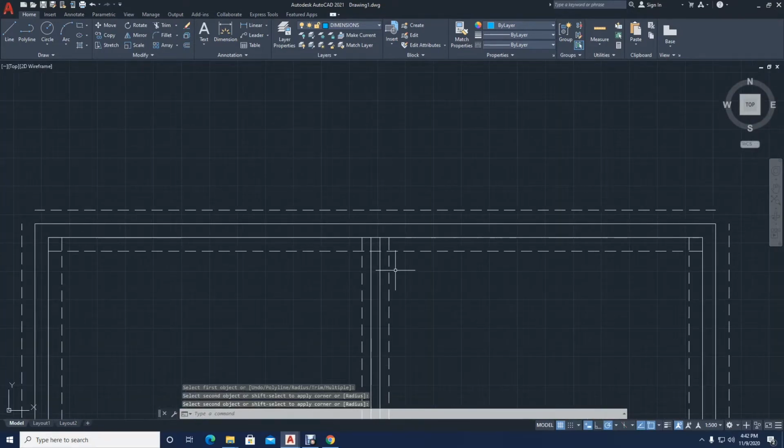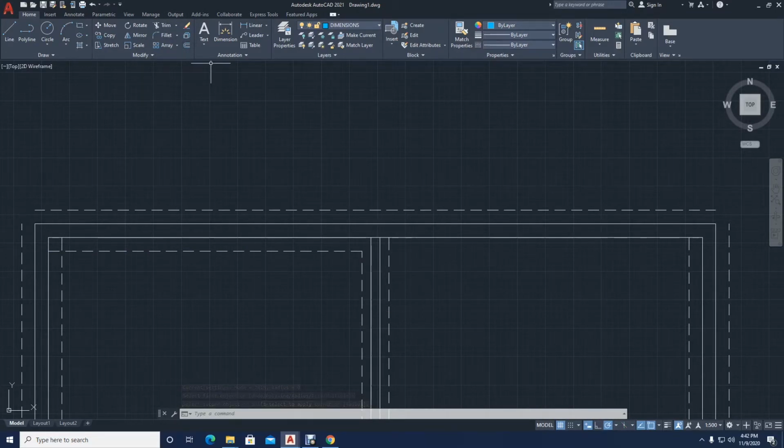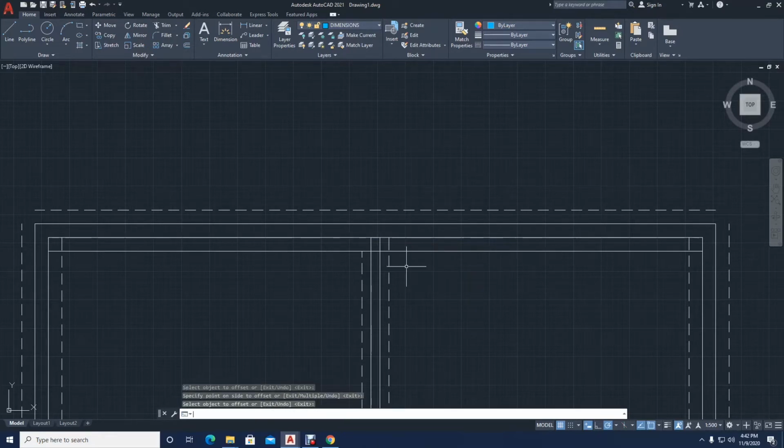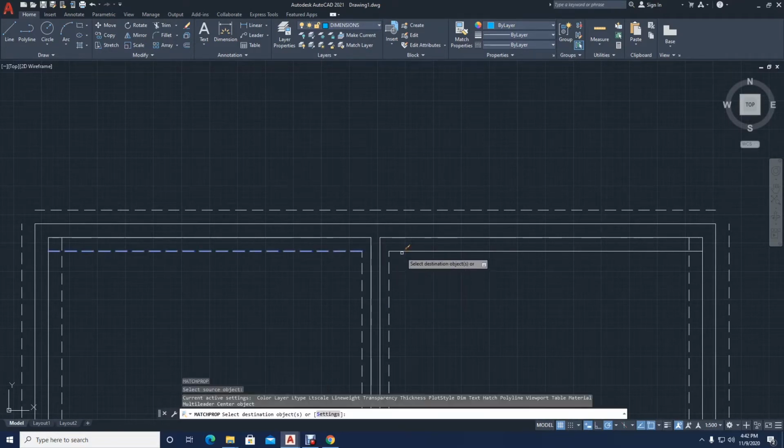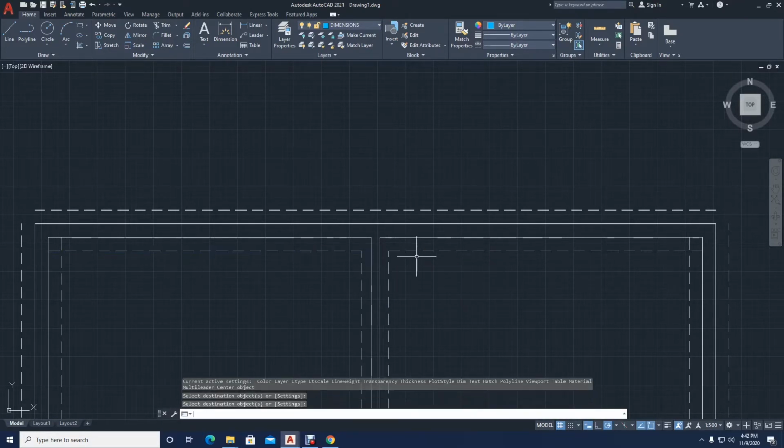Now for this exercise, you cannot use this here. This is what will happen. Since this line was a continuous line right here, I didn't trim here, so when I offset it, it was offset as one line. So now I have to offset a second line on 50, and then apply the fillet to that line. So that's why I trimmed this in the first place. So it's all up to you and your workflow.